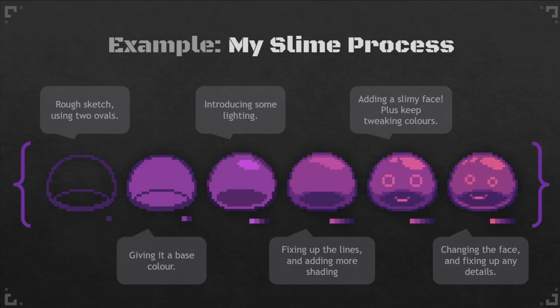You can see I'm trying to add more and more elements to my palette at the bottom of these drawings. In the start, we only had 1 or 2 colors, right? But towards the end, we go towards 5 or 6 colors. As you can see, I just add more features, like adding a face, keeping on tweaking the colors, adjusting the positioning of the face and stuff. And then in the end, we have a final finished face, and just any last minute detail fixing, and voila, we have a slime.